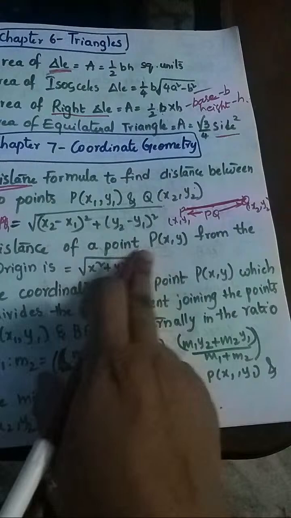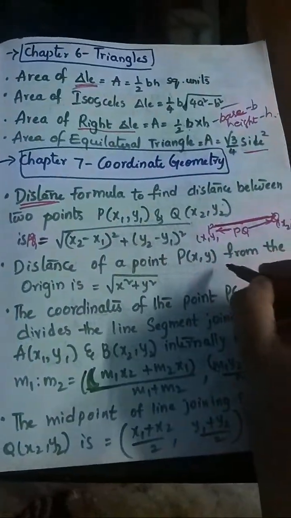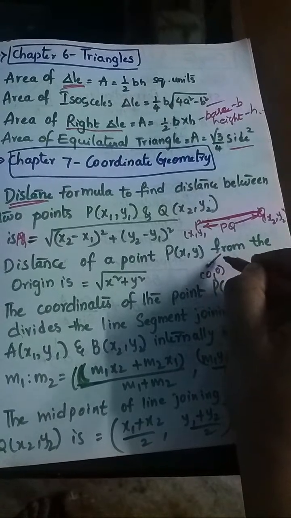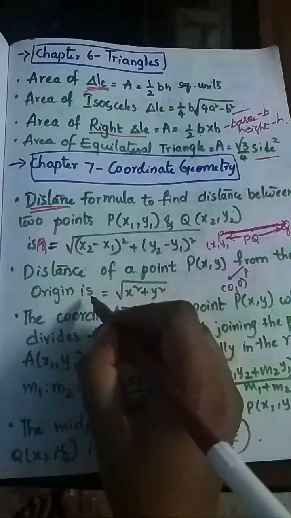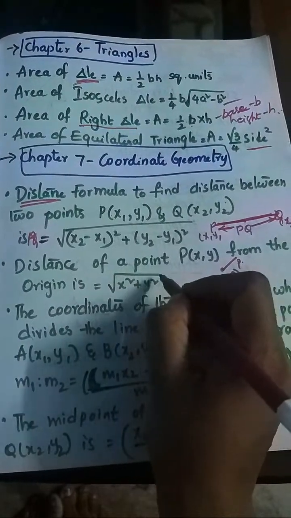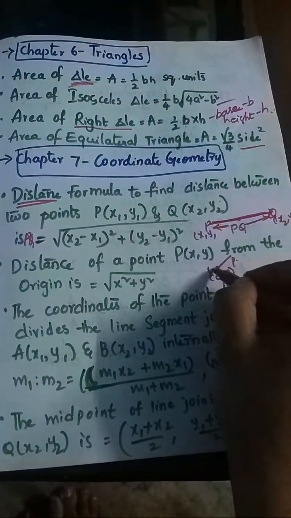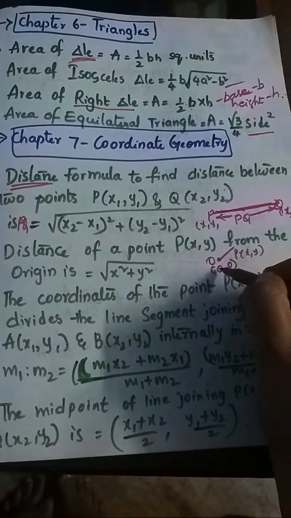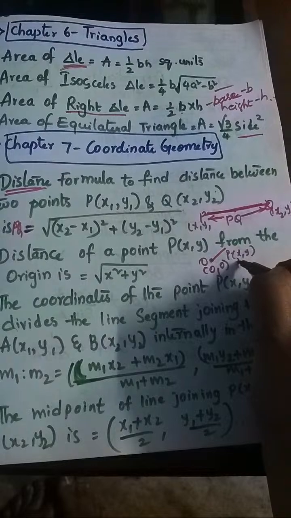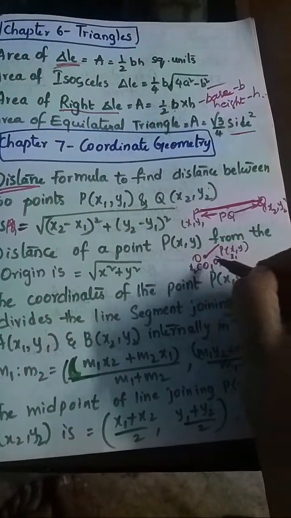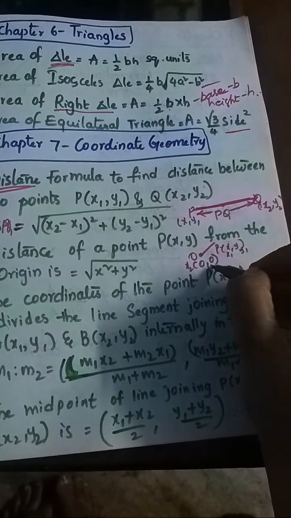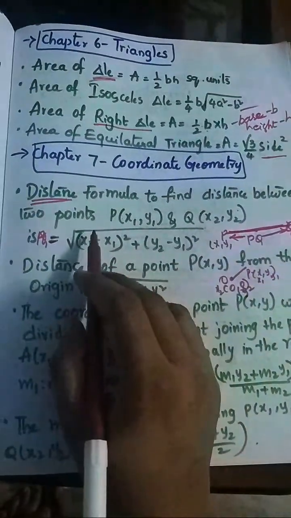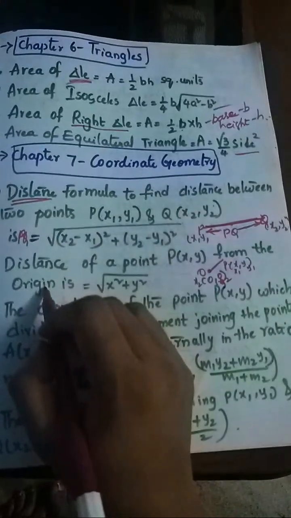Okay, distance of a point from the origin means from the origin we have to find the distance. Okay, P. So then what do we get? Under root x square plus y square. Because the origin is 0 0, and then we have x comma y here. Then x minus 0 whole square plus, this one is x1 and this one is x2, and this one is y1 and this one is y2. Then what will you get? Substitute these values in this one when the origin is given.